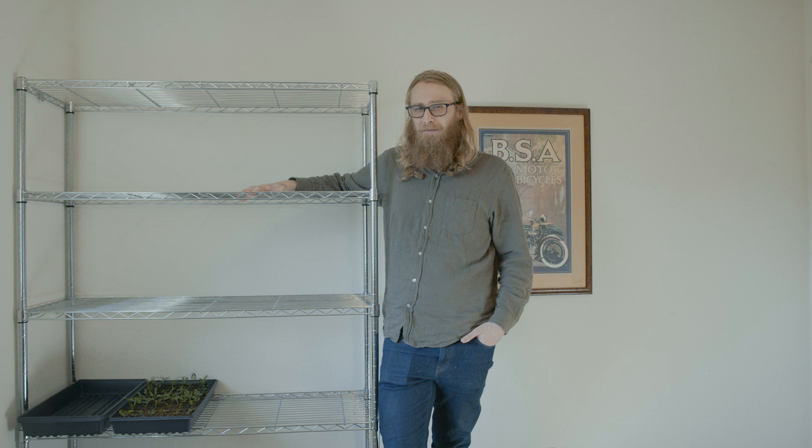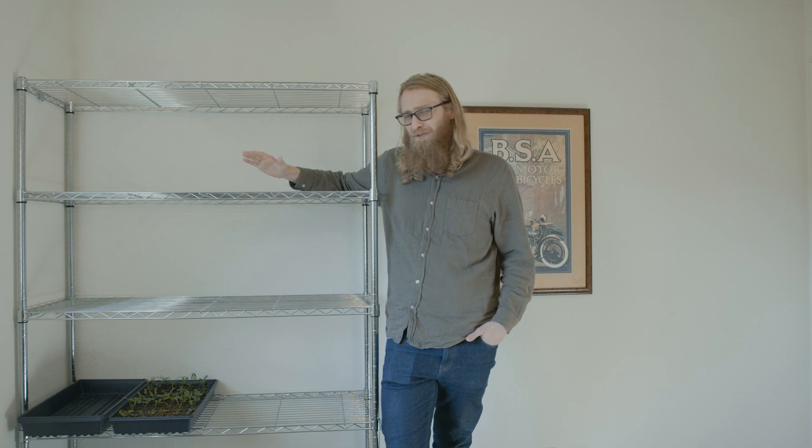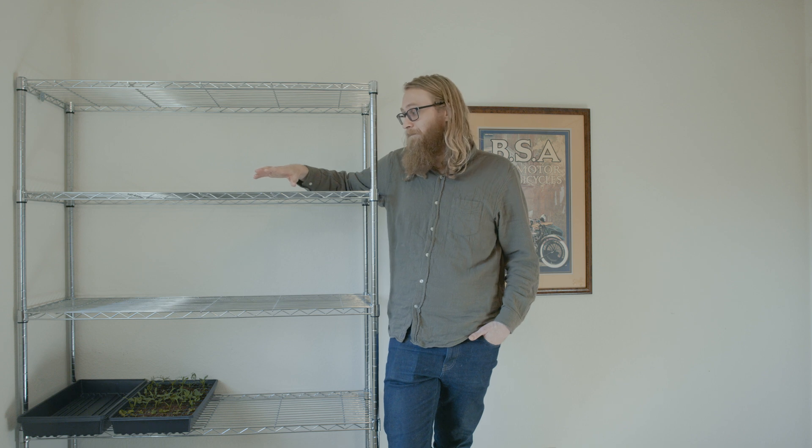You can definitely build your own shelving unit — we considered that — but I think for the price, and particularly if you just want to get going and start some seedlings, these are a really good option. They're popular for a reason. You're really unlikely to do any significant damage to this; the water is not going to hurt it. You might need to put down a tarp underneath if you're worried about the floor. The shelving unit itself is going to last you a really long time, and also they're everywhere — totally ubiquitous, super easy to find. Wait for a sale; they do go on sale pretty often.